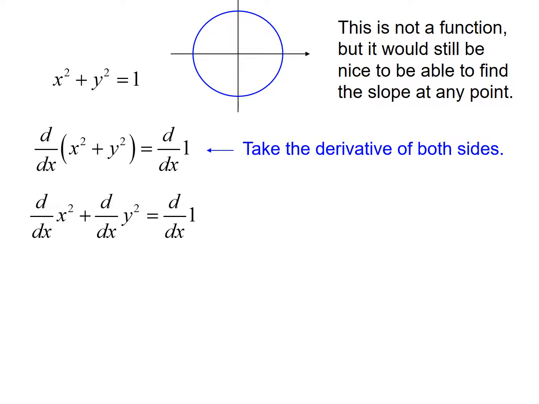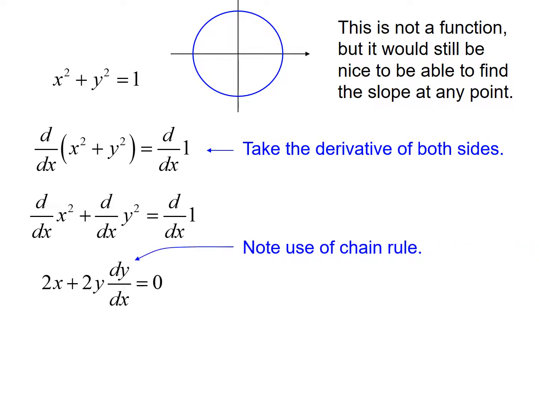Nothing new there. Where we run into something a little bit different is we take the derivative of y squared with respect to x. And notice those variables do not match up. So the derivative of x squared is 2x. The derivative of 1 is 0. But the derivative of y squared is 2 times y times dy dx, because we use the chain rule here. Our outer function is that exponent of 2. Bring that down, keep the inside the same. If we take the derivative of y with respect to x, that's what we call dy dx.